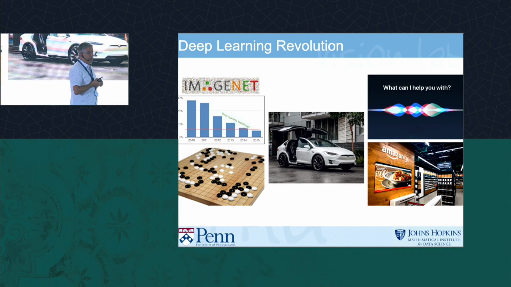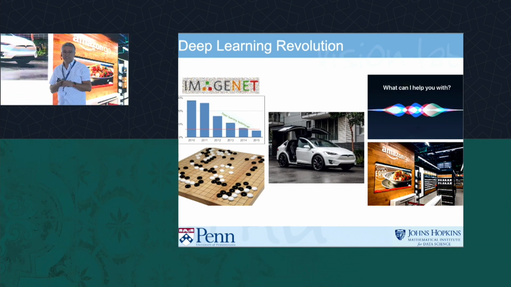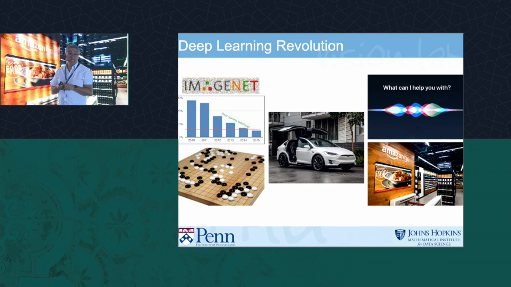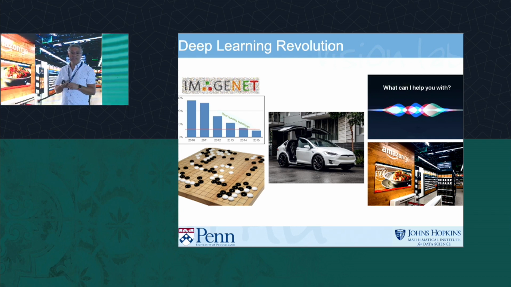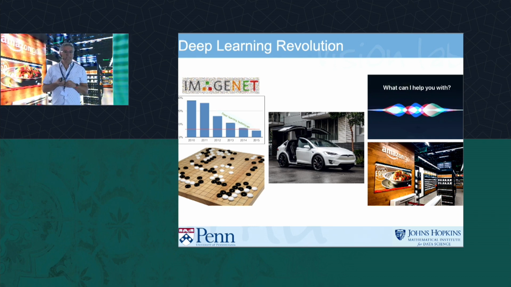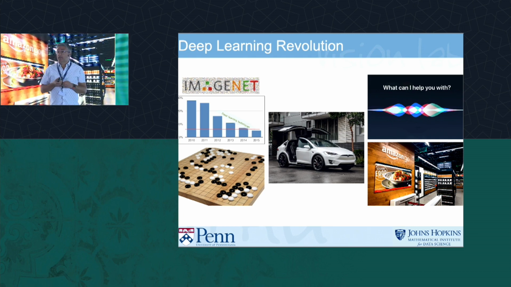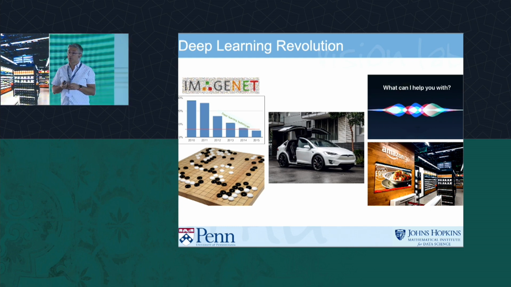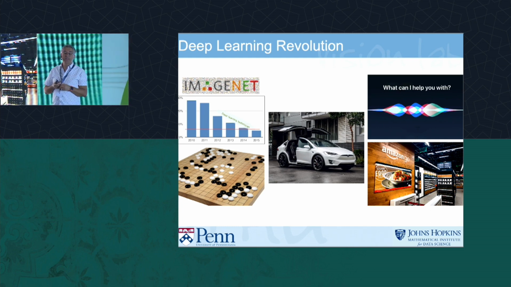Deep learning has been around now for 10, 15 years, and it's changed the way we do things. Originally, it was impactful in academic settings, like ImageNet or playing games. But today, it's really in our real life. We all use voice assistants. We all are heading into the idea that we're going to have self-driving cars.